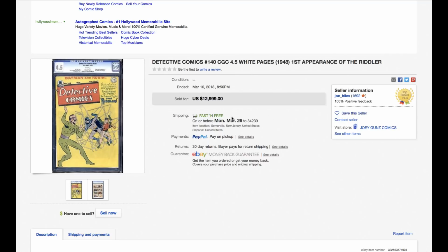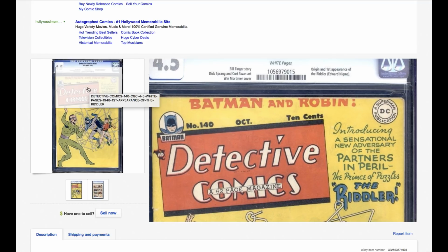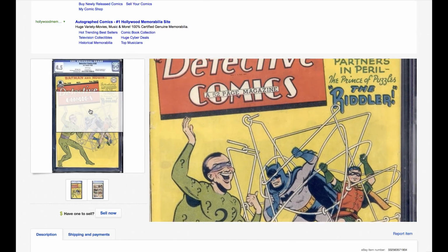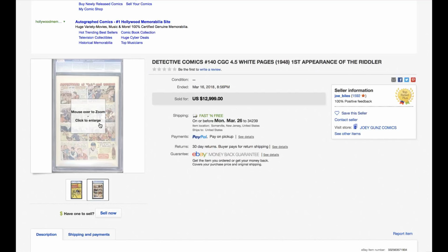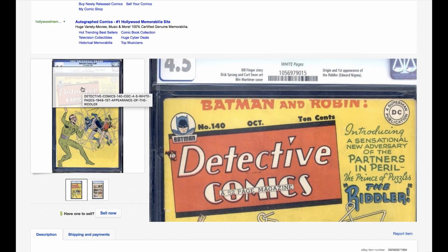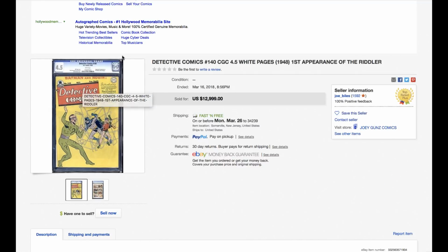Here you go for Reaper Tate. Beautiful copy. This is probably the brightest copy of Detective 140 I have ever seen. Usually it's yellow, darker, brown. This one is pretty bright. Newsstand fresh. Wow. White pages as well. Look at the back cover. Minty fresh. Look at that. Beauty. Pretty sharp looking book for 4.5, that's for sure. Slightly miscut, right? Because the Batman and Robin is cut off on the top, but still. Little crooked wrap. Slightly on the ugly side, but hey, the bright yellow is so pretty, I can overlook it.